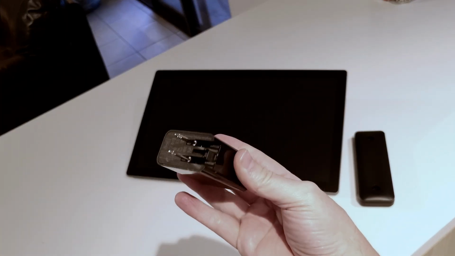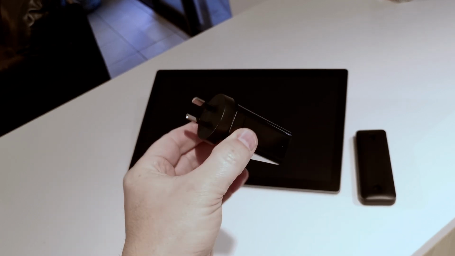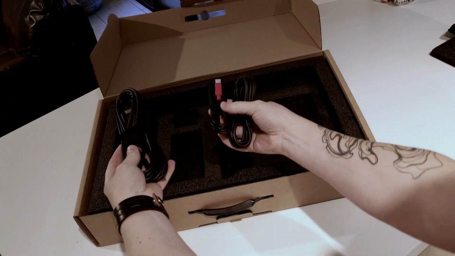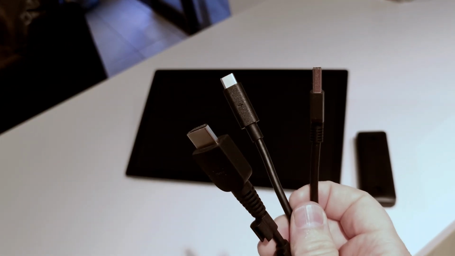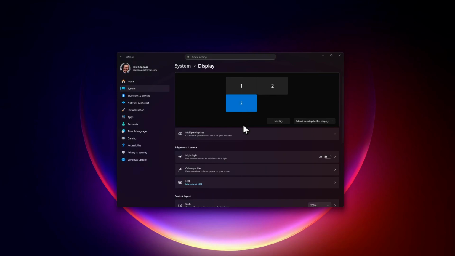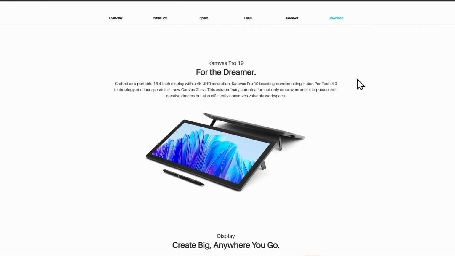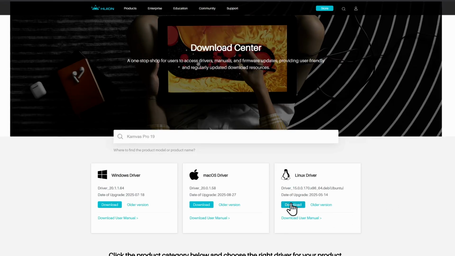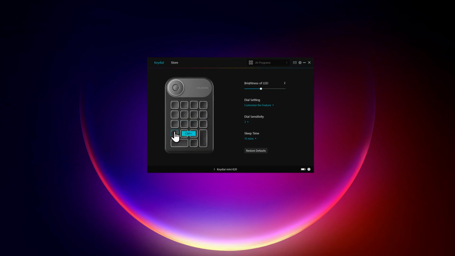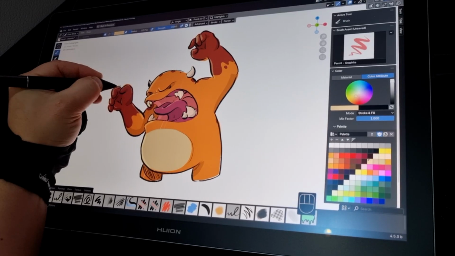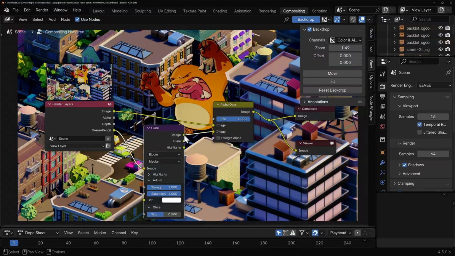For power, the correct adapter was supplied to me. Small touches like this are what makes it an immediate plus. All the necessary cables for various workflows are included. It should be automatically detected by your system as soon as you switch it on. But do download the drivers from the official website so that you can customize the pen, touch settings, and the mini keyboard.